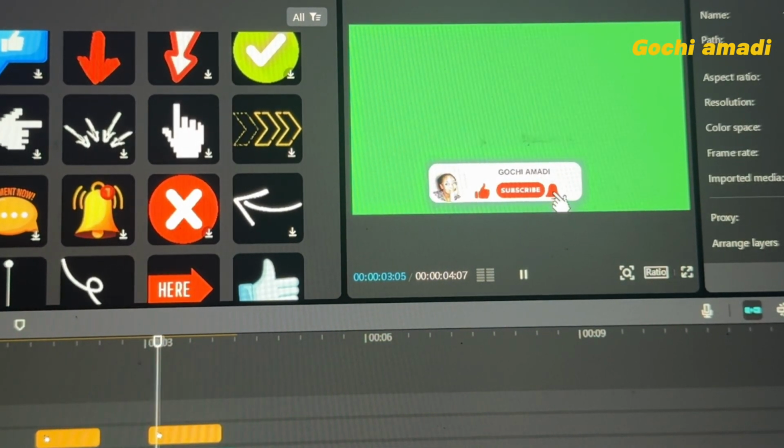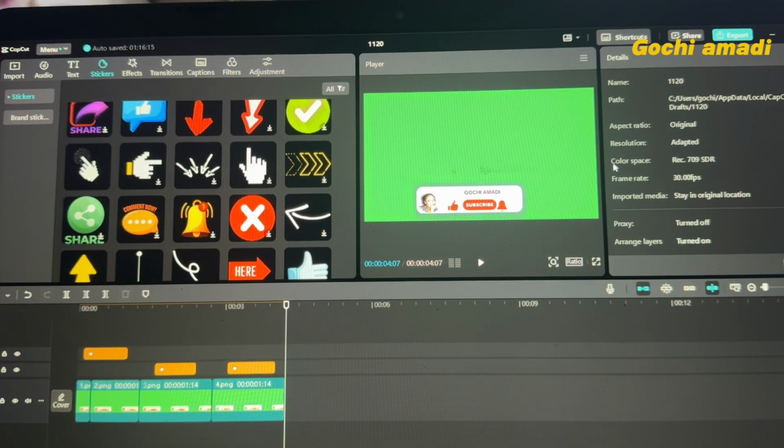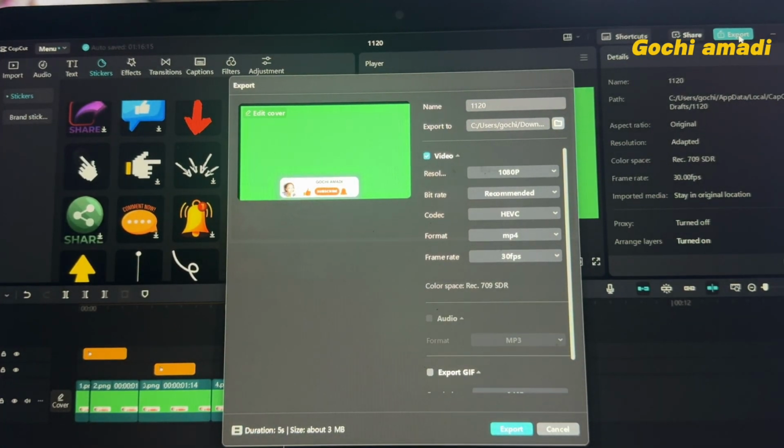See what I mean by it's going to be very fast. Okay, so next you want to click on export. You export it.